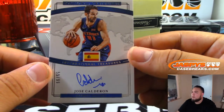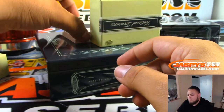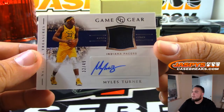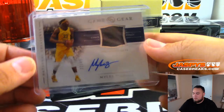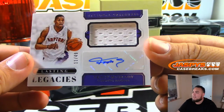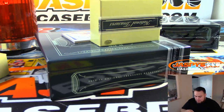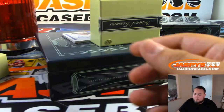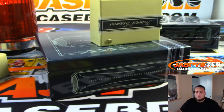We got Jose Calderon, two of 99, for the Detroit Pistons — going to Lionel. We got for the Pacers, Myles Turner, two of 49 — one off the jersey number, nice break for the Pacers going to Ken. We have Lasting Legacies, Tracy McGrady, very nice, 11 of 49, T-Mac for the Raptors — Last Ball Mojo. And we have Clutch Factor for the Nuggets, 23 of 99, Chauncey Billups — Denver Nuggets going to Ken.